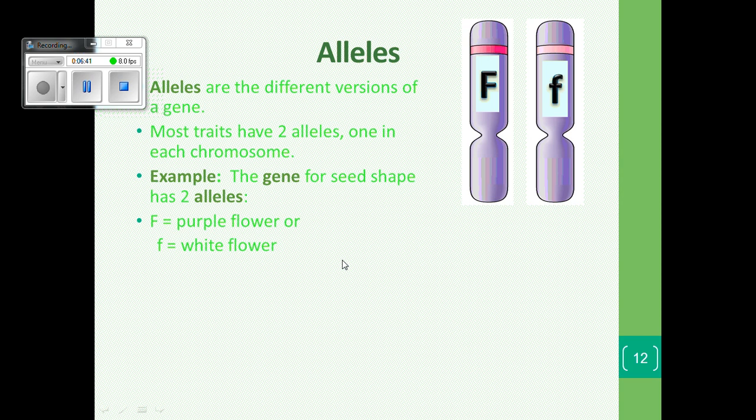So he had some questions. What does that mean? It starts with alleles. What he found is that alleles are different versions of a gene. If you have a gene for flower color, there were two different colors, purple and white. Some genes have more than two, but for this simple dominance, there are two. We represent one with a capital letter and one with a lowercase letter, which we'll get to in a minute. Purple flowers had the big F, white flowers had the small f.